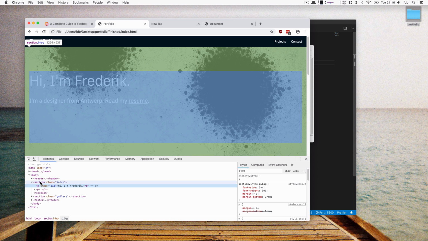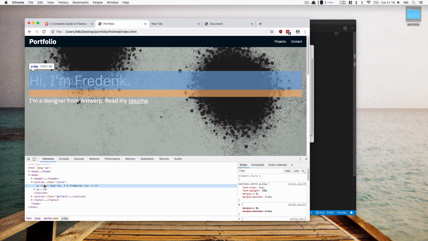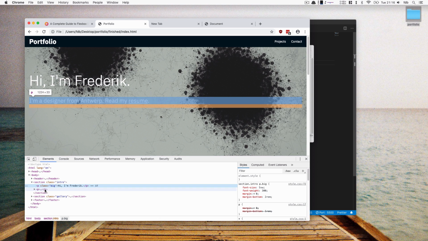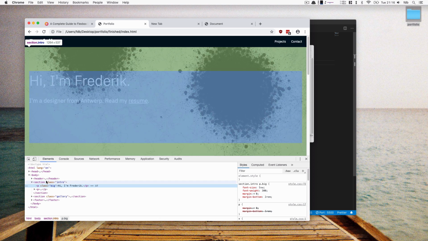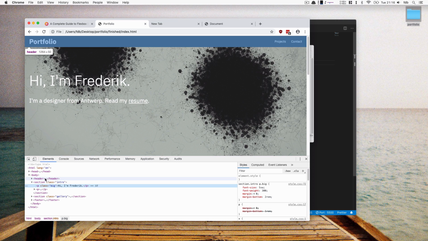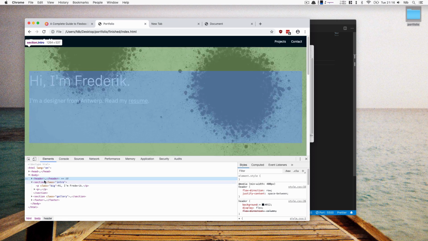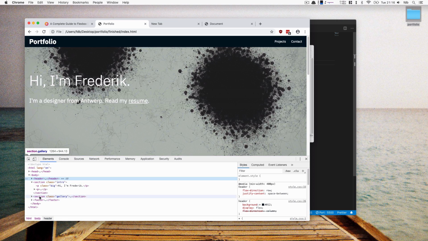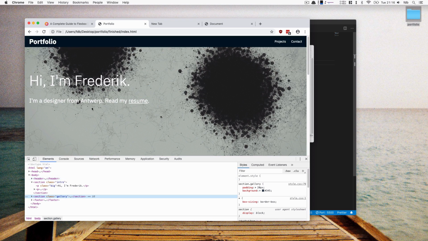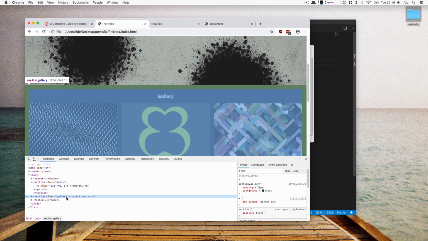And note as I go over these that the elements are highlighted, so I can see which element I hover over. So there's a one-to-one correspondence with an element on the page, and the way that we see it represented here as this sort of tree structure. Some of the elements might not be visible. So for example, the gallery element might not be visible. So we just scroll down and then we can see that element here.